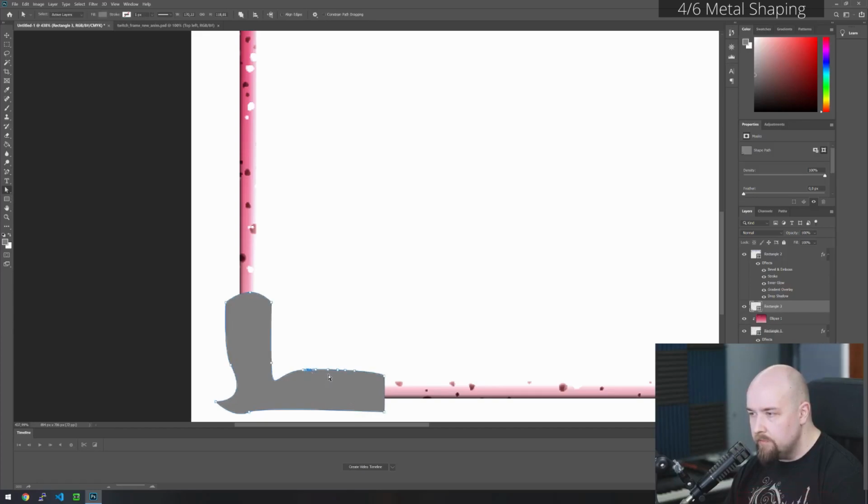Then we grab each of these points. Come on now. Wrong tool. Oh, I'm pressing the wrong button. You want shift when you select multiple.